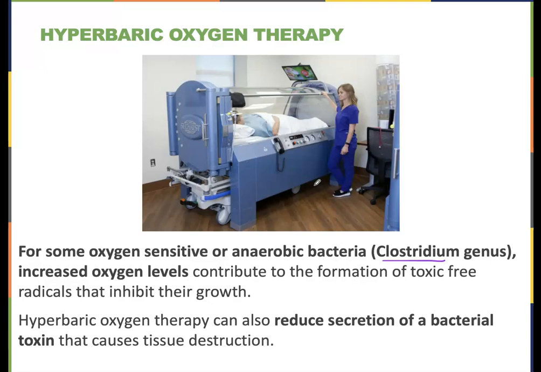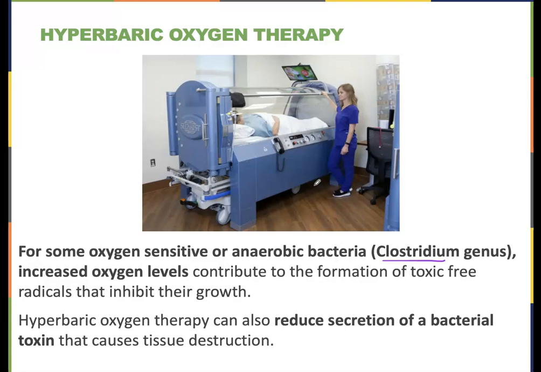So it'll grow in things like puncture wounds, in septic abortions, where obviously you're not going to a proper area, sort of an alley abortion, but any kind of injury to your tissues that causes a block in blood flow. A puncture wound is a great example, where oxygen is very low and you have the Clostridium spore injected in there. Then that's going to be a perfect storm for this kind of infection.